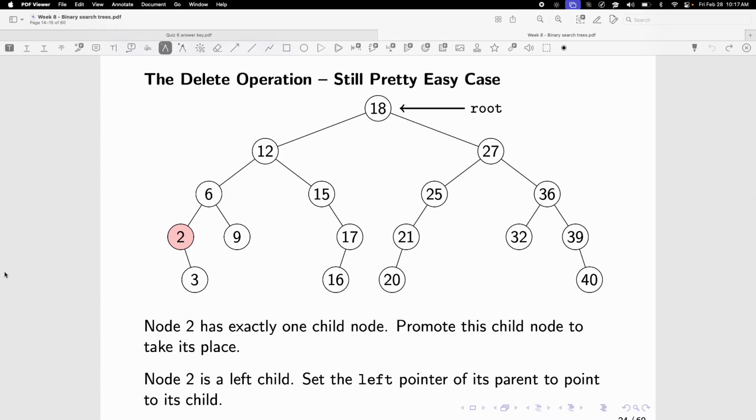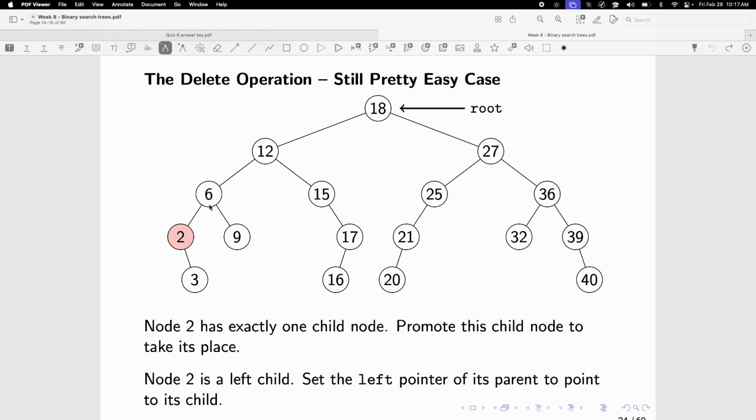But we still don't have much to worry about. Since there's just one child, we could move the child to where the parent used to be. What that amounts to is that in the parent, instead of just setting a child field to null, we set its child field to a different node.